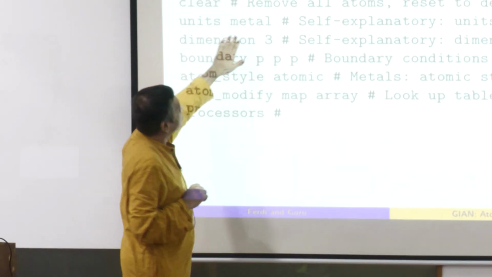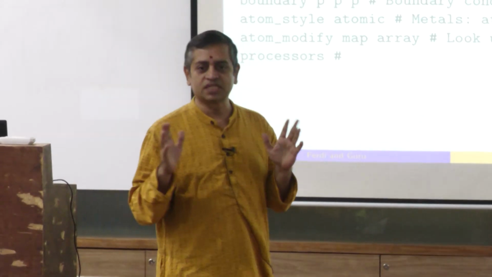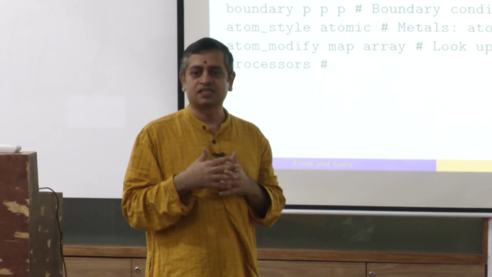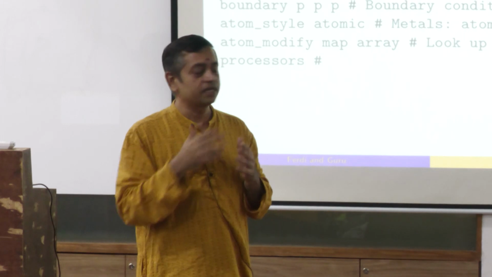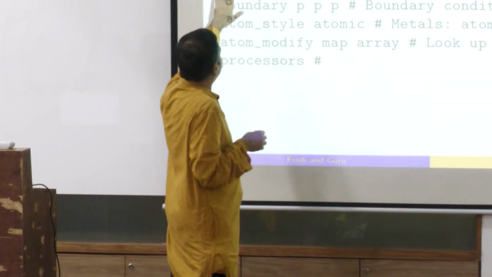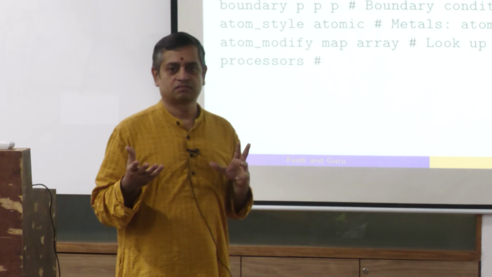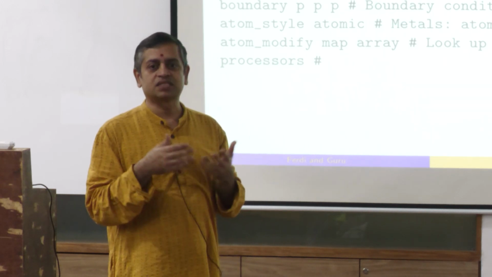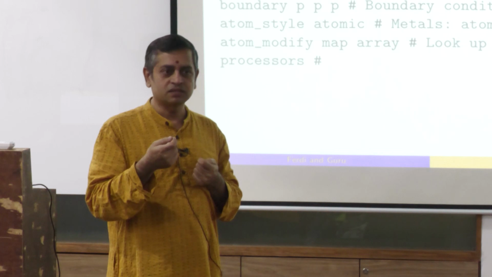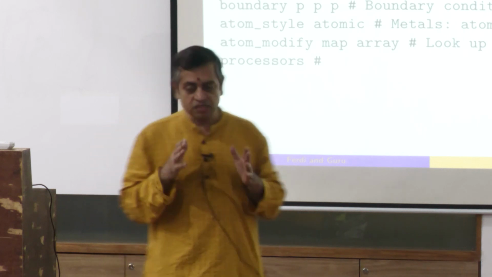The units we are going to use is called metal. This is self-explanatory. This is the set of units that we are going to use in this simulation, and the units have different names. There is LJ, there is metal, there is SI, there is CGS. There are many, and it becomes important to know what values are used. Suppose I say units metal, what is the time scale? You need to know that, because then you will choose a time step. Should I give 1 as the time step or 0.1, 0.01, 0.001? For that you need to know what it actually is, and this is where the manual helps.